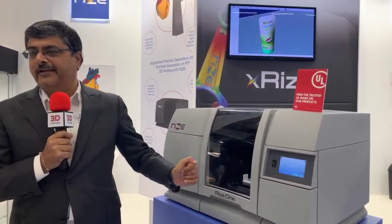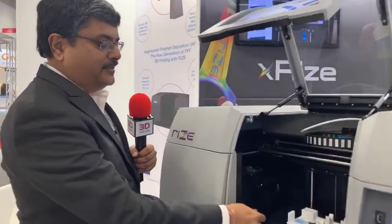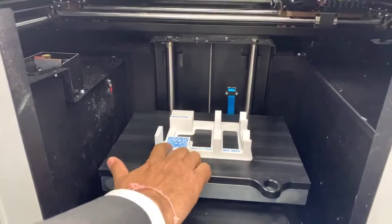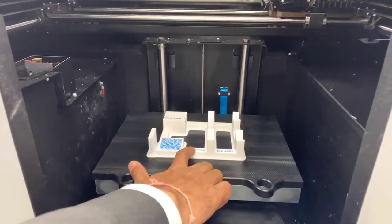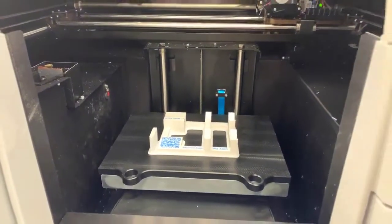The second thing is ease of use. Anyone can get trained on our printer in just 15 minutes and become an expert — able to operate an industrial 3D printer and produce industrial parts. We also print information on the part itself, creating what we call intelligent parts. These parts can talk to you — all you need is a QR reader and it tells you all about itself.